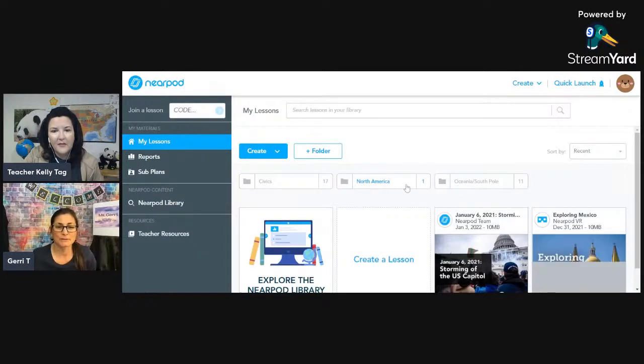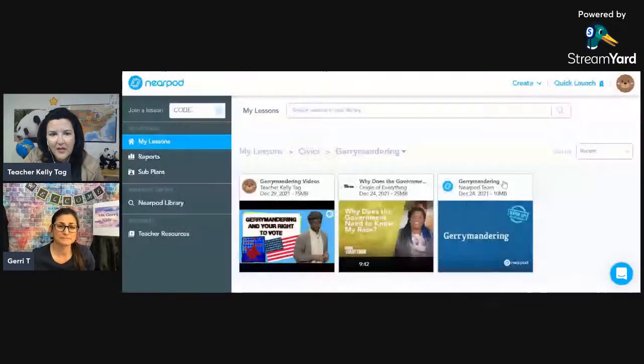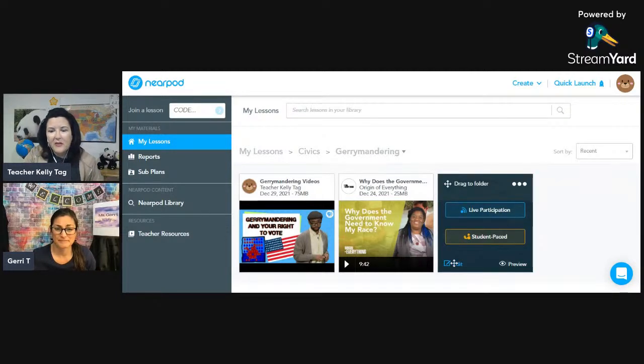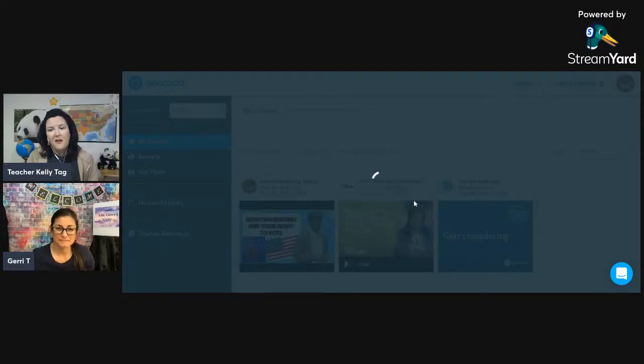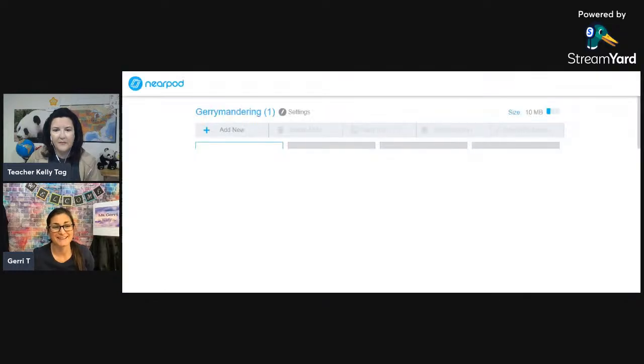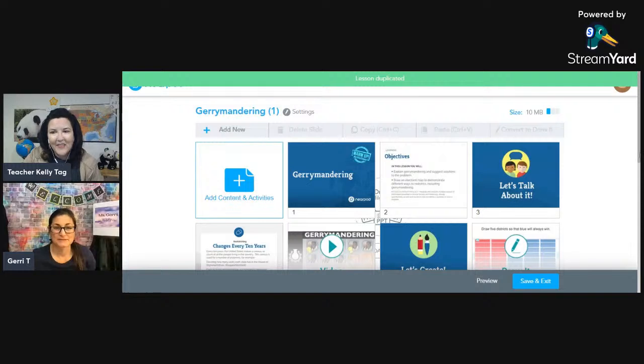But now what you really want to do is create a duplicate for editing. I will show you what that looks like, and then I'll show you some that I've already edited too. Down here on the left, it says edit, and then, oh, it has an active code. That's fine. So you duplicate the lesson because you can't edit their version. That was a question that I thought would get answered, and here it is. Someone did that. So here it is.